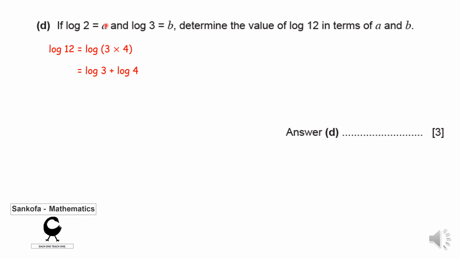We already know what log 3 is, but the log 4 here can be written as 2 squared, and use the power law then to put our 2 in front, and I indicated here with blue. So I'm going to remove the blue part and replace them with the letters as b plus 2a. And this is how you essentially write this in terms of a and b. It means your answer should contain a and b, not logs anymore.